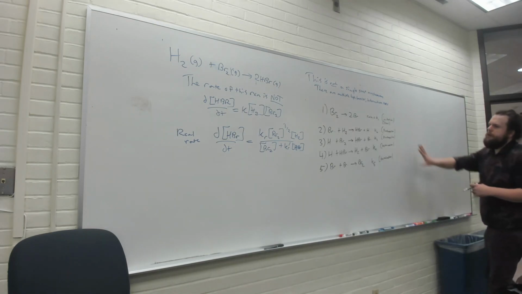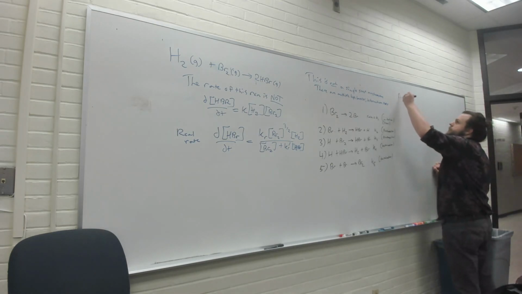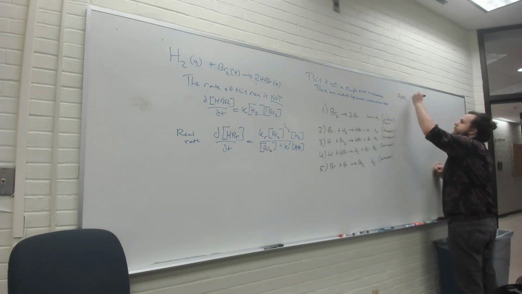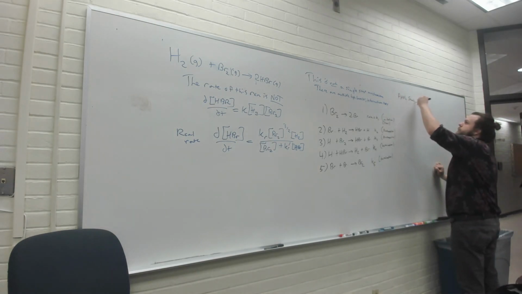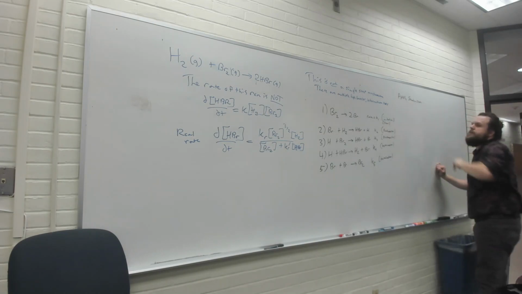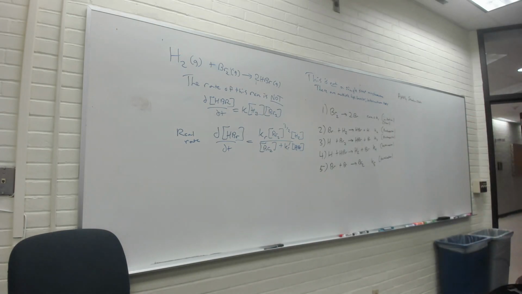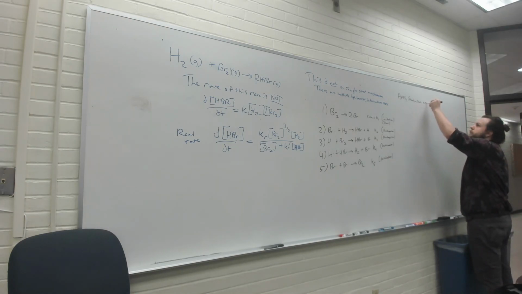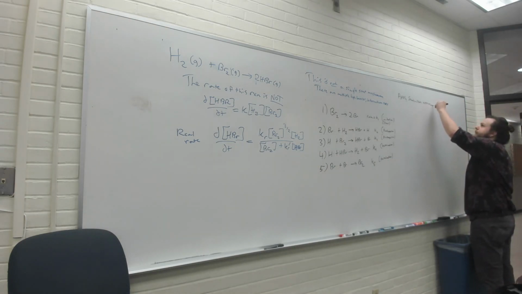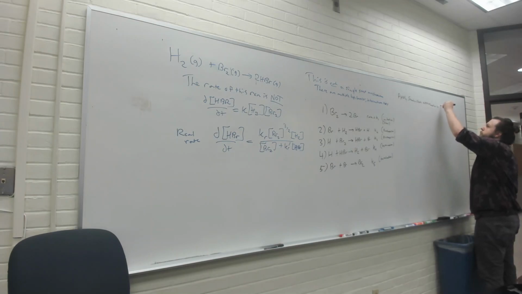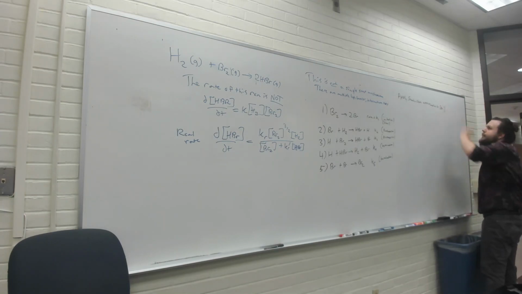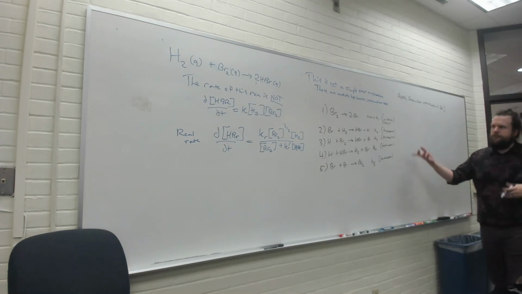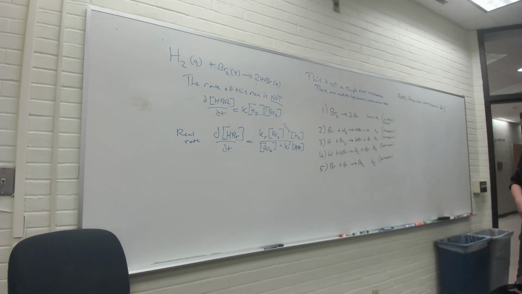So what I'm going to do, though, is the steady state approximation. I'm going to apply steady state to the materials that I think aren't going to stick around very much. There are two really good places for that. We'll apply it to the Br radical. Radicals like to combine with stuff. They don't like to exist for very long, so we'll assume that it doesn't last for very long.